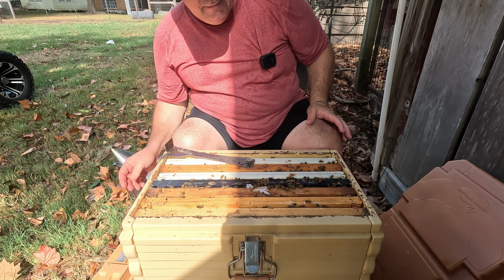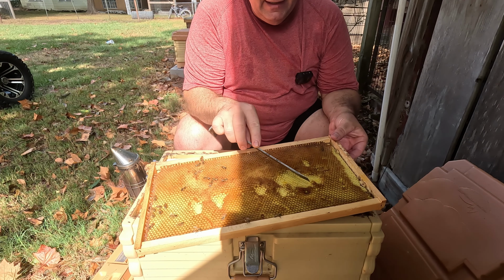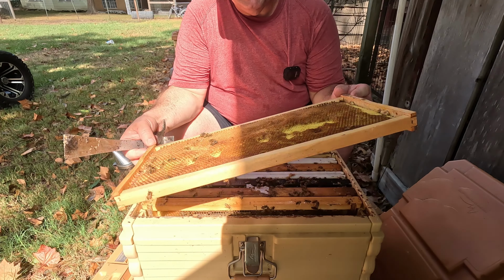But let's just pull out one or two frames to see how this hive is doing. This is a new queen also. All these Apame hives have new queens. And this is just a frame. You can see this was a frame that had wax moth damage. They clear out the sections where the wax moth damage was at. Now, if they're going to repair it, I don't know.